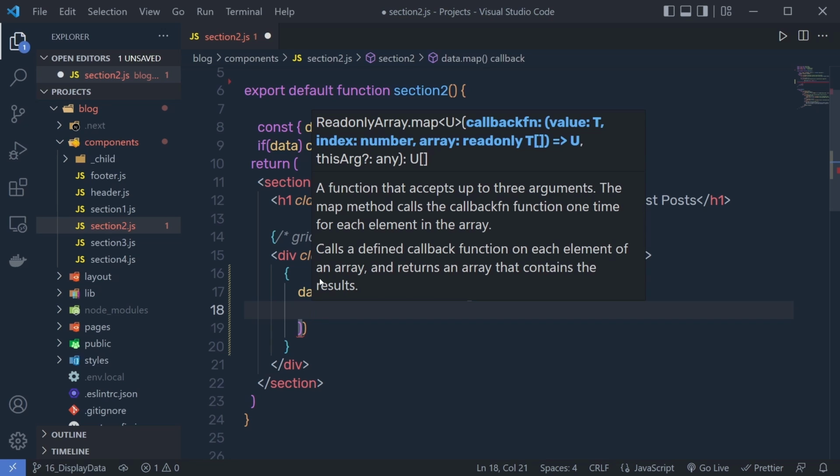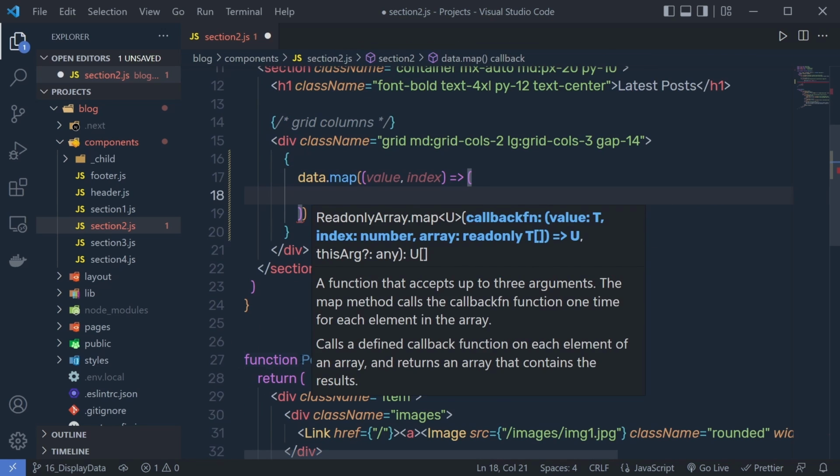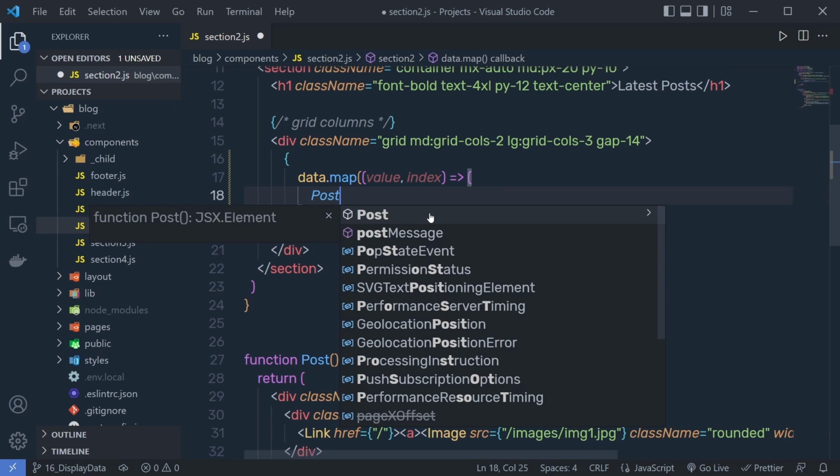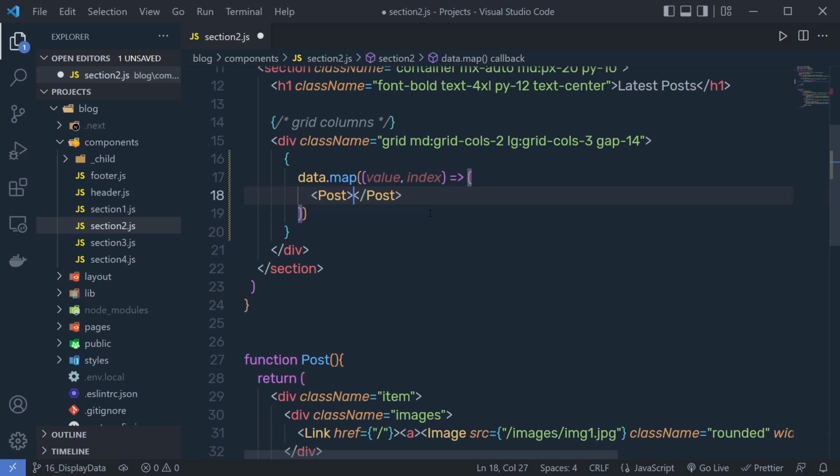And then inside this, you have to call this post function. I'm going to call this function as a component. So to call this, I'm going to say here post and press tab. This will just create a component and call this function right inside this map function. And then we pass here data. We pass data is equal to, and in the parentheses, we pass this value.